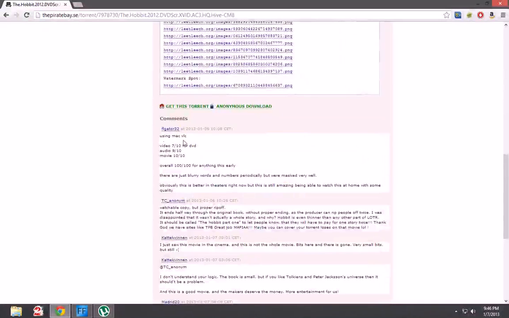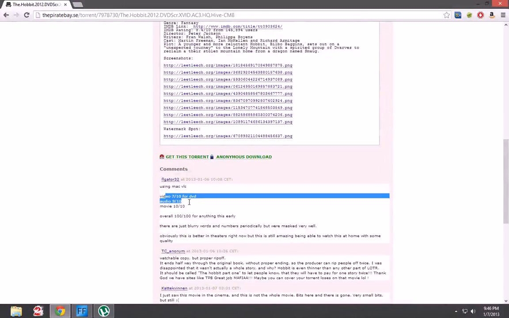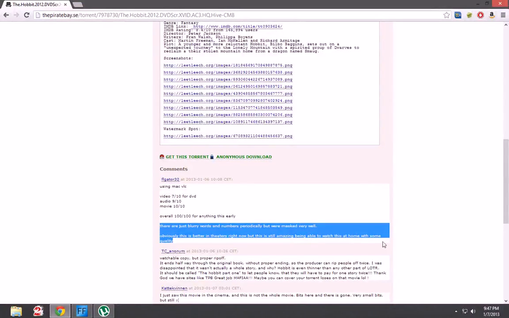And then you could always go down here and look at the reviews, and a lot of people do what they call video, audio, movie, or they'll just put 3 sets of numbers without actually writing it, and that will be the indicator for what it is. So if you're saying 7 out of 10 video quality for a DVD, which means it's still pretty good quality, 9 out of 10 audio, and 10 out of 10 movie. So it's a great movie, very good audio quality. Video quality is good, so it's DVD, not Blu-ray quality. And over here, he puts a little comment on it.